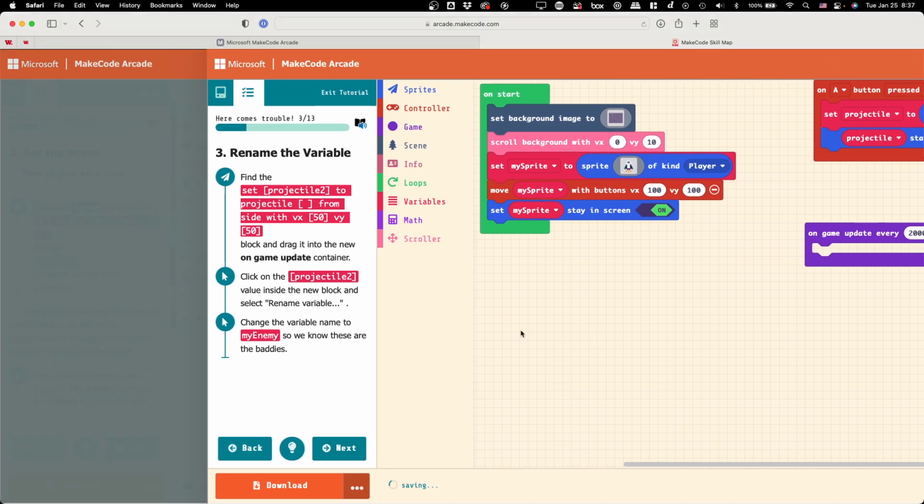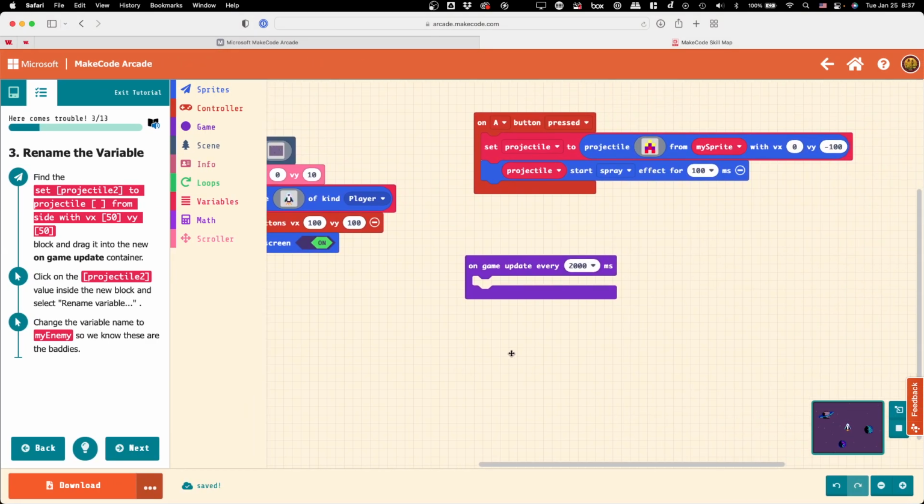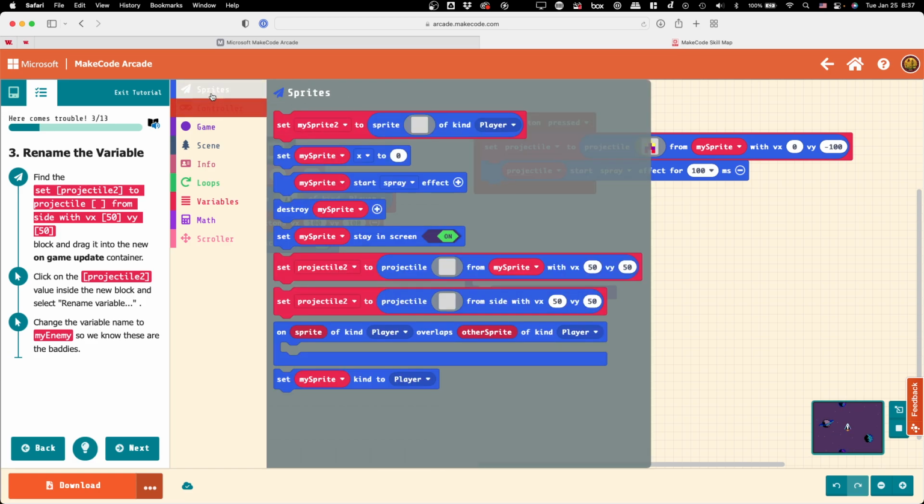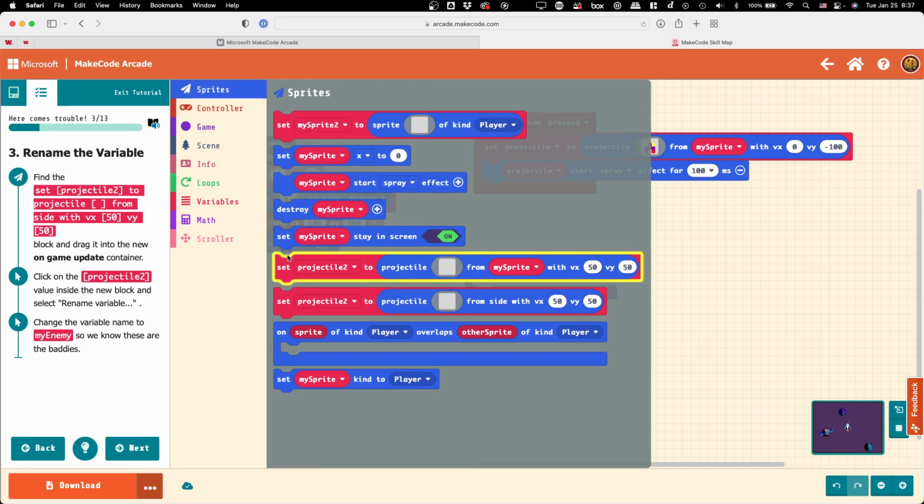Okay, so we need to create these sprites.